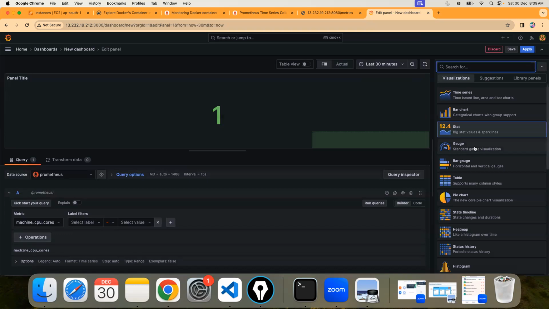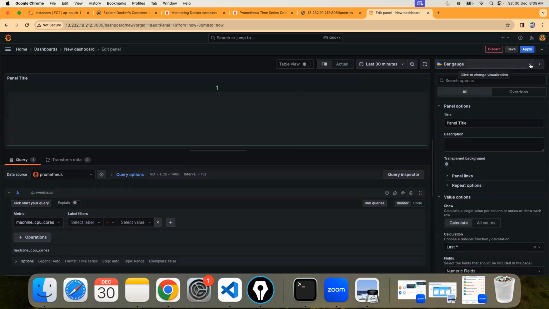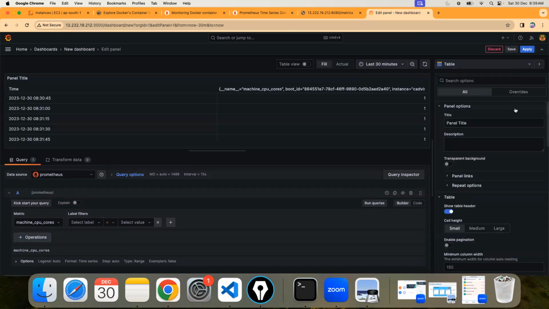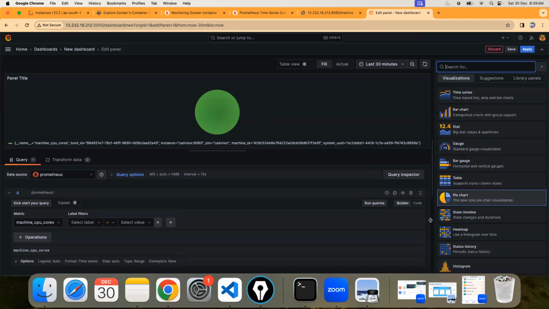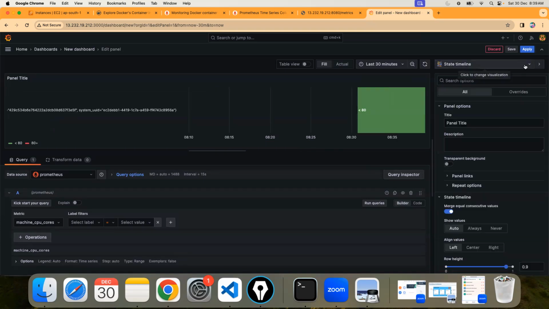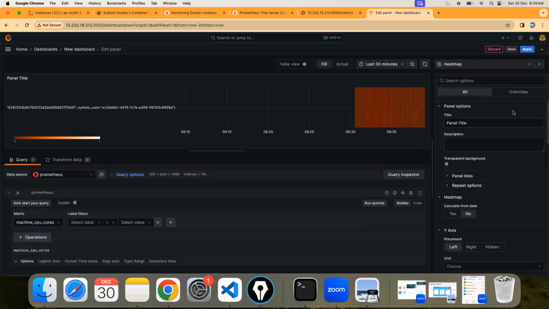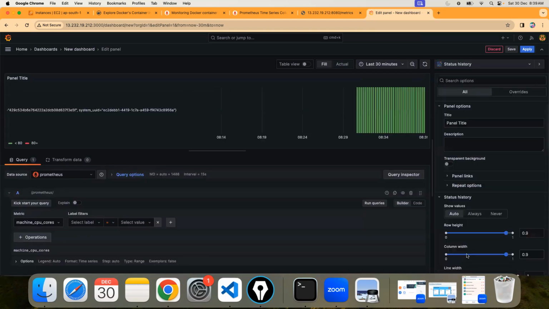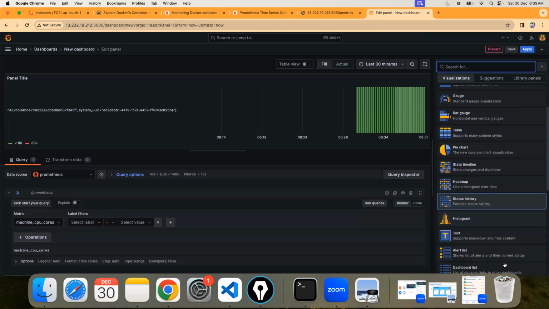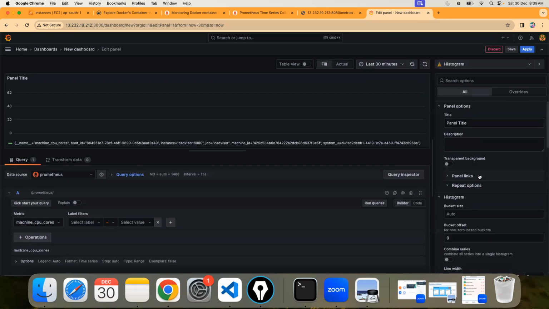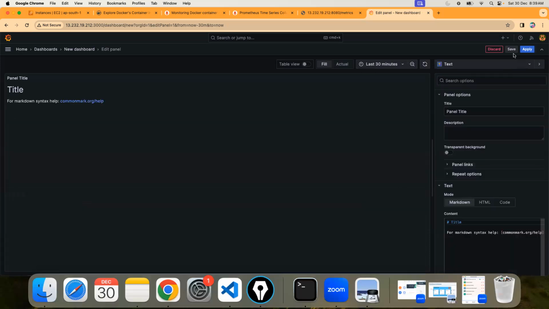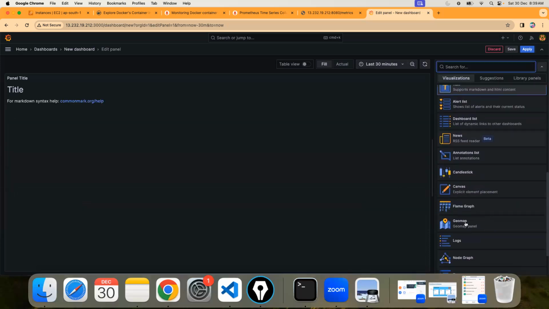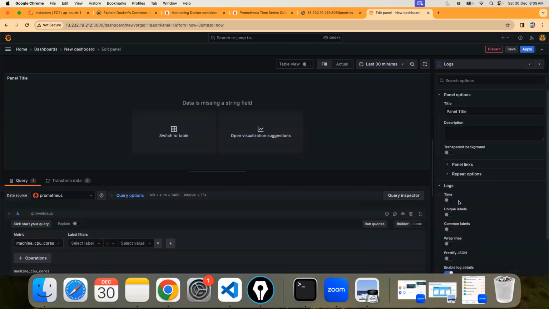Maybe I want to see a statistical kind of, gauge kind of, different kind of charts, or else bar gauge, table format. It's a one core machine, right? So maybe I want to see it this way, or else you can choose depending on the metrics, heat maps. So many are there, right? You want to see it like a histogram, many things, or text, just simple text you want to see.